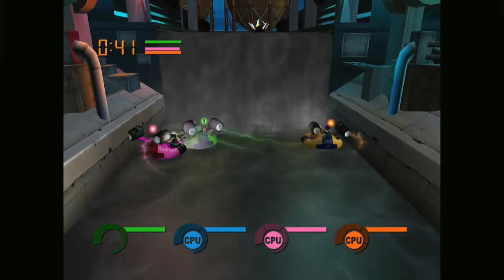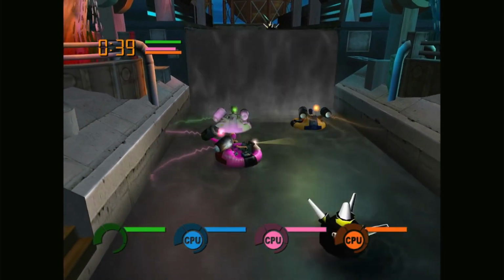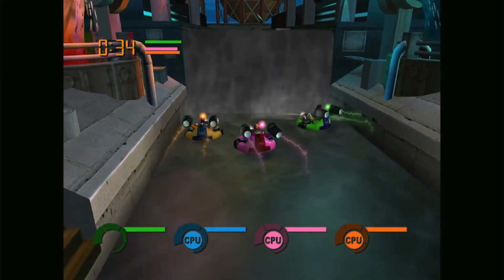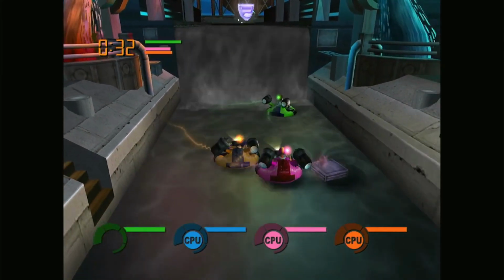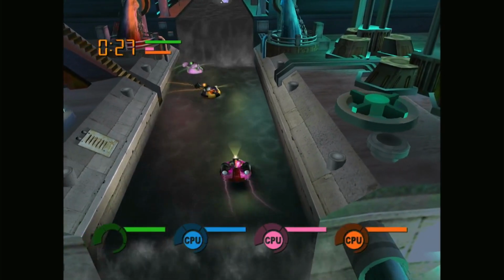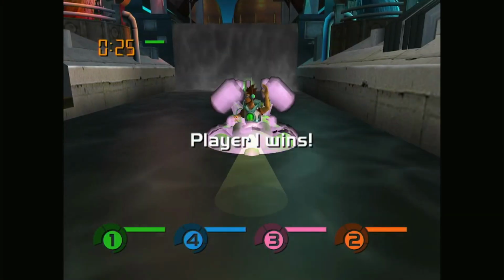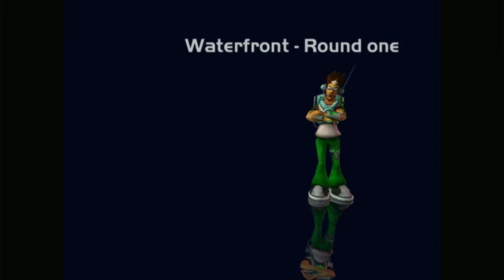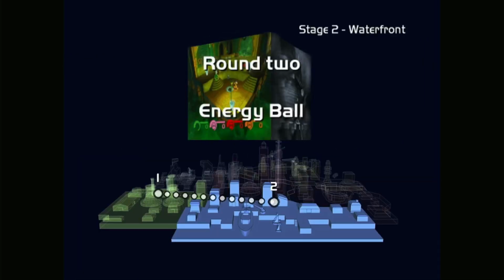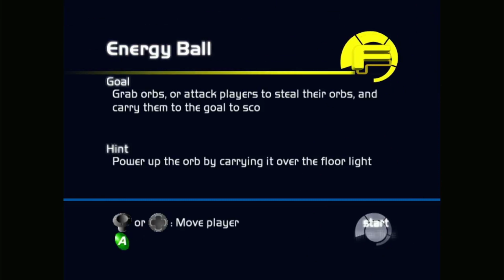Adios, Gina. That's interesting. I see. Jabs out! He's out. Dub is the winner! Oh, yeah. Not bad, but I think your baselines need tightening. All right. Choosing game. Energy ball. Grab orbs.